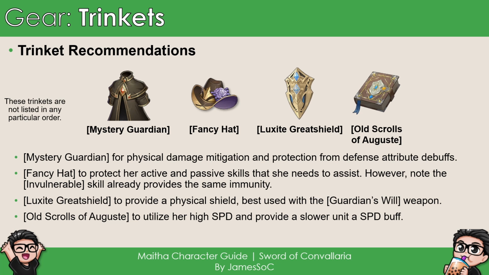However, note the Invulnerable skill already provides the same immunity. Luxite Great Shield to provide a physical shield, best used with the Guardian's Will weapon. Old Scrolls of August to utilize her high speed and provide a slower unit with a speed buff.